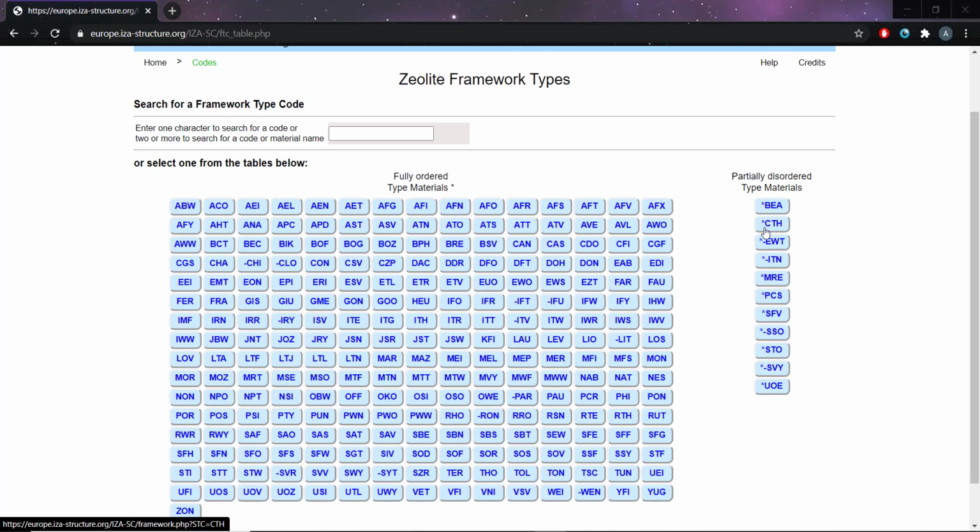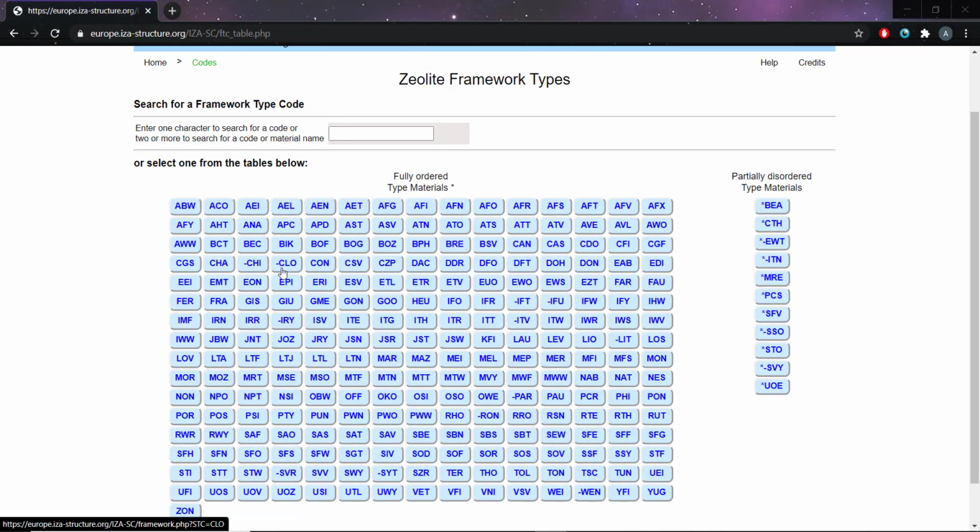Or you also want to look out for these dashes, which denote an interrupted framework. That just means that the framework isn't fully connected. There's some missing coordinations between the nodes of the zeolite network. So you can see some coordinations of less than 4, so 2 or 3. This video will show you how to deal with these sorts of frameworks.